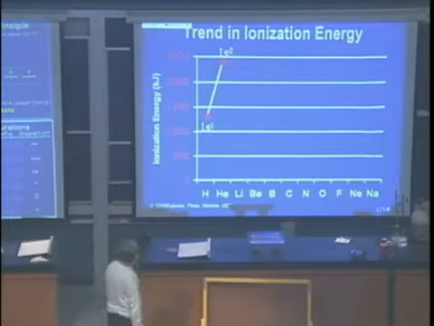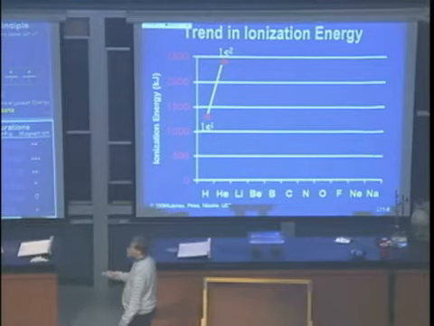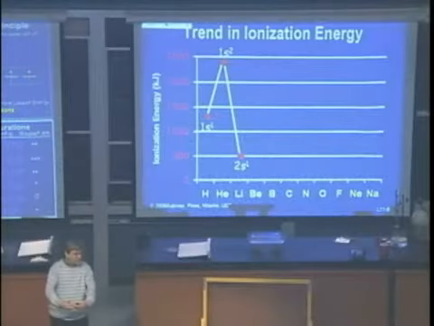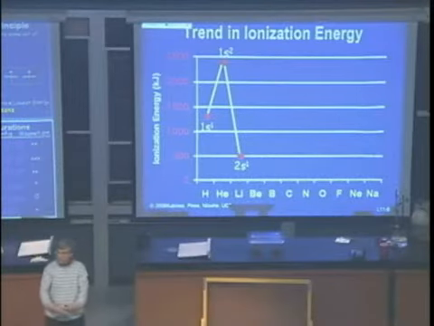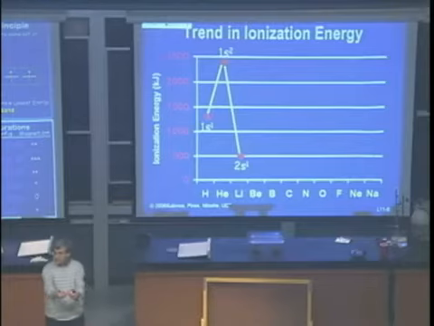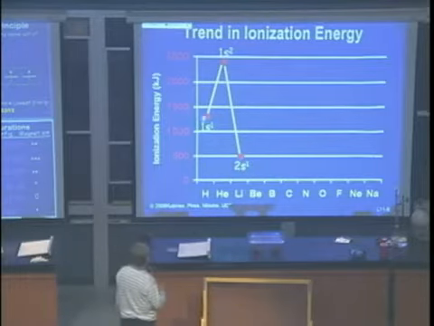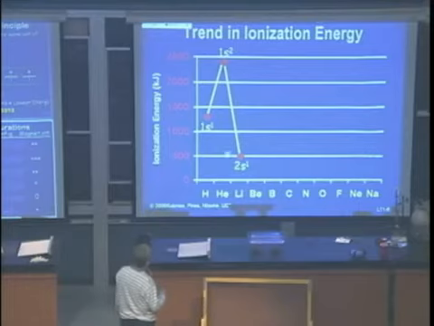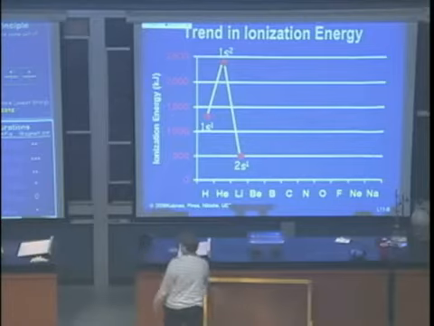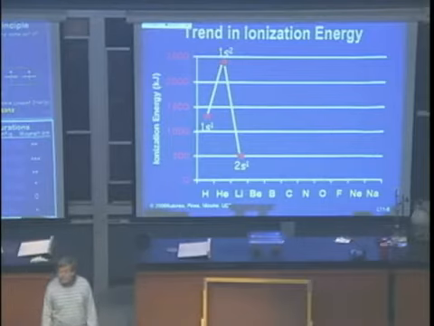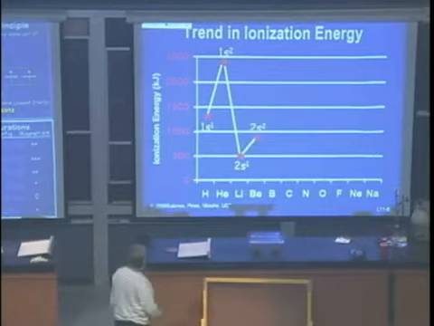Now, what would you expect if you go down now in the next period to lithium? Actually, it goes down again, because now you have the shielding of the 1s orbitals. They shield the 2s orbital, and so the effective nuclear charge, what the 2s orbital experiences, is not that large. It's smaller than what the 1s orbital experiences. And so you get, see, that's what I said, it's smaller. You see, you need only 500 kilojoules per mole to ionize this. And now what do you think if we go over to beryllium, would it go up or go down? Would go up, exactly. So that's the 2s2.